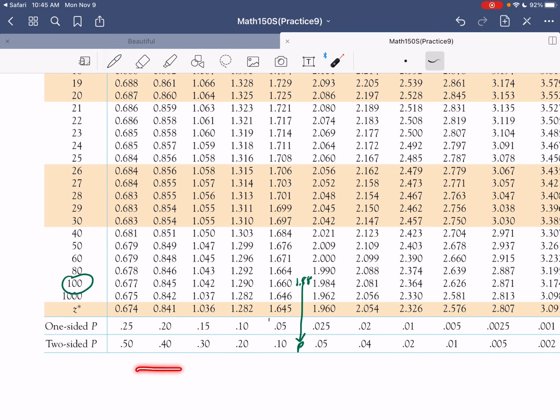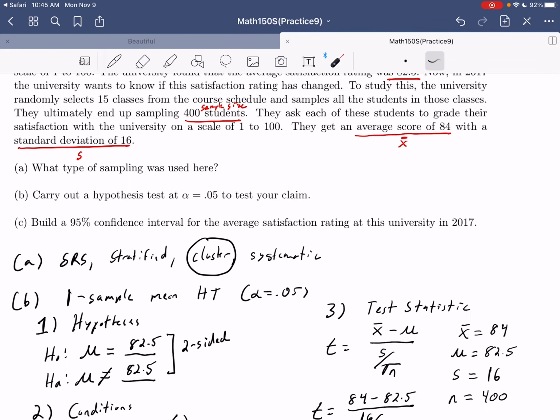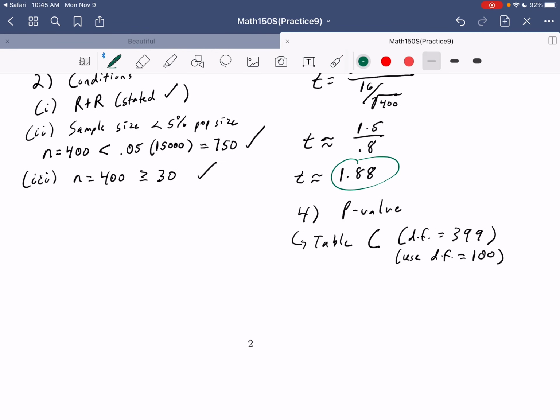So remember, the p-values get smaller this way. So the low end of our estimate is 0.05. The high end is 0.10. We know our p-value lands somewhere between 0.05 and 0.10. So let's go ahead and record that. So our p-value is somewhere between 0.05 less than the p-value less than 0.10. So we know that the p-value needs to be greater than 5%, but we also know that it's less than 10%. So it's somewhere sandwiched between those two values.